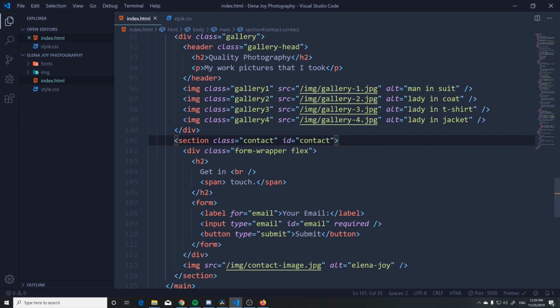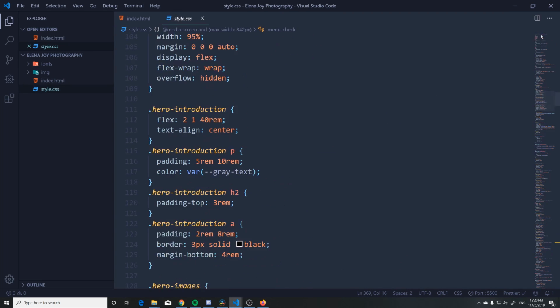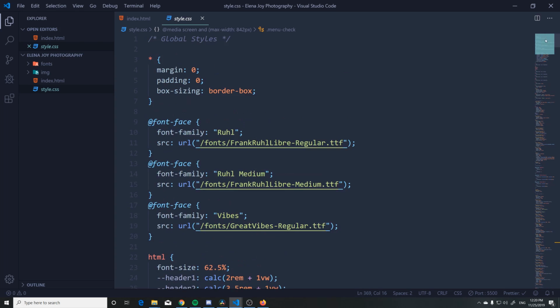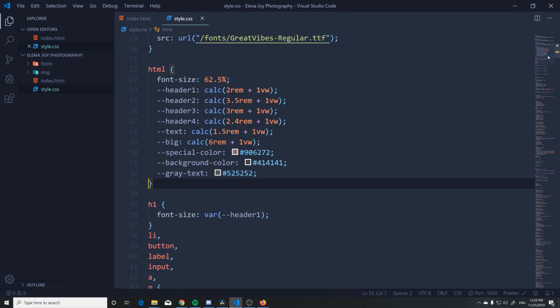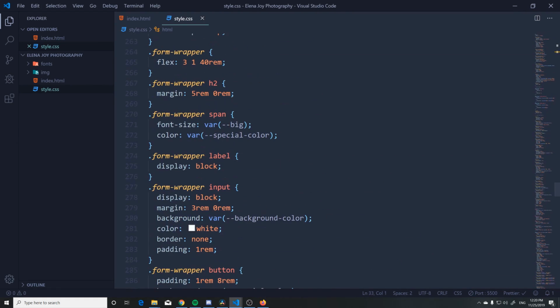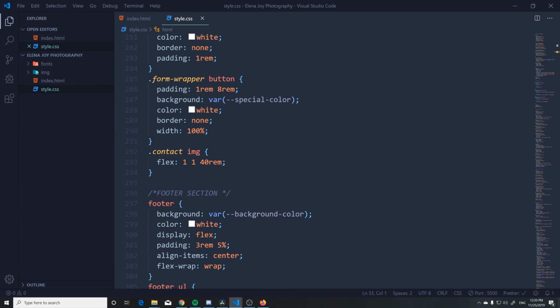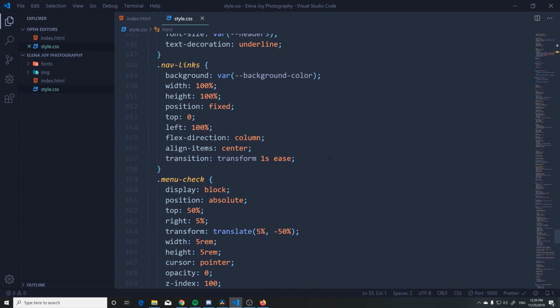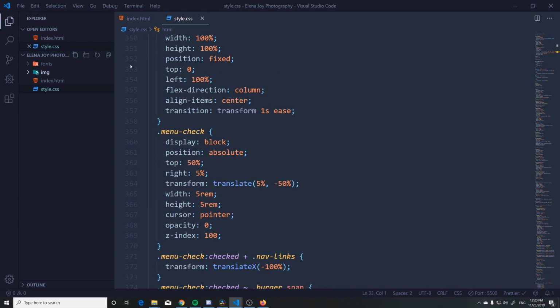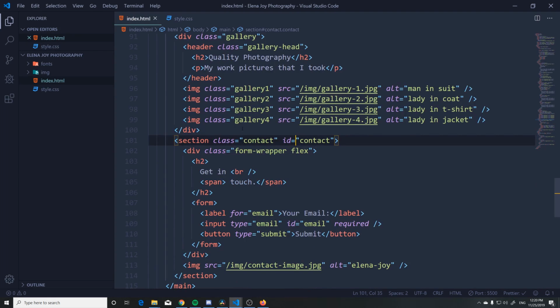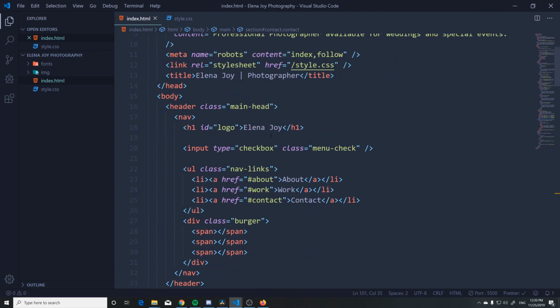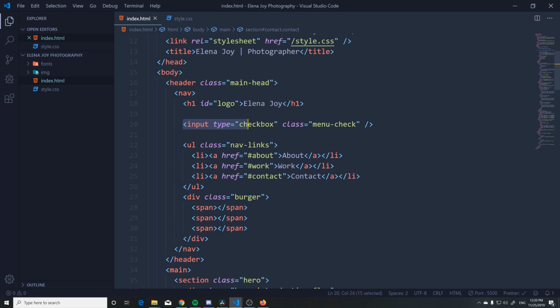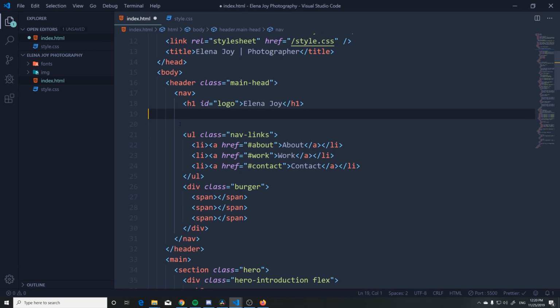So what we're gonna do first of all is let me clean this up. So let me go to CSS. I actually added something here that I'm gonna remove because I also want to show you something very fun. So the first thing we're gonna do is scroll down in CSS. So follow with me, let's explore our CSS, and let's go all the way down here. The first thing is, we're not gonna be needing this input, this menu check input. Where are you, Mr. Menu Check? So this one, this menu check. We can actually just completely get rid of it.